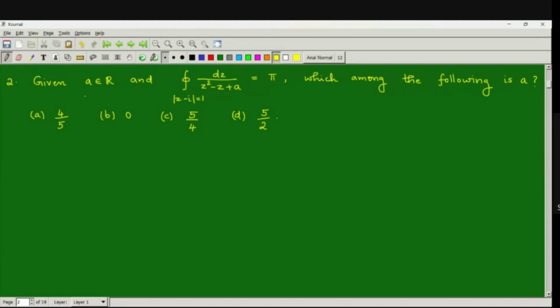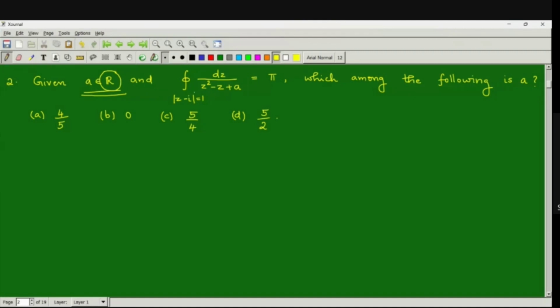So, look here. This is also an easy problem. What is given? A is a real number. We have to be specific when we are in the exam hall. It is given, it is real. Means we have to use that A is real. Somewhere we have to use that A is real. If we are not able to use that A is real and we are finding some other answer, then you have to think that we are always wrong.